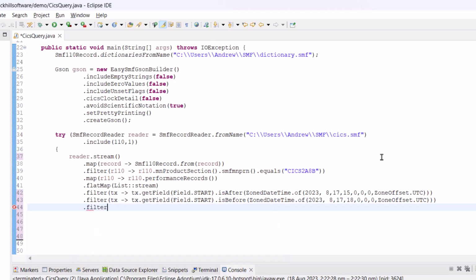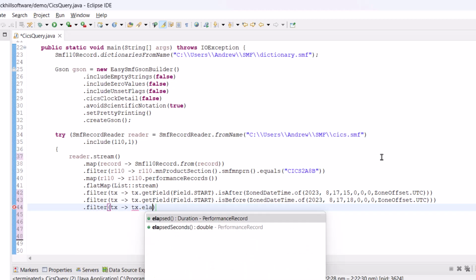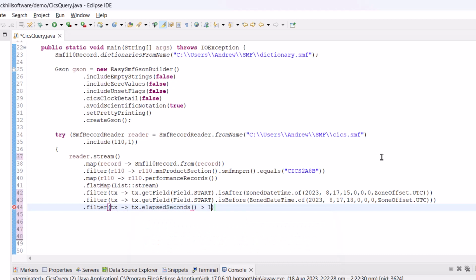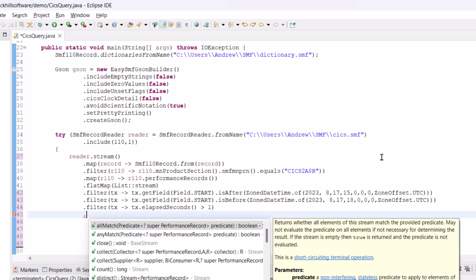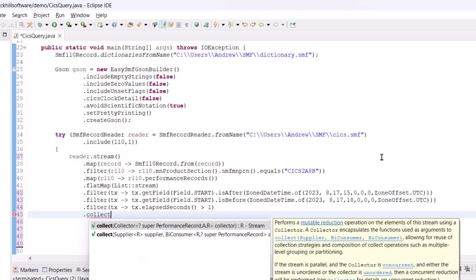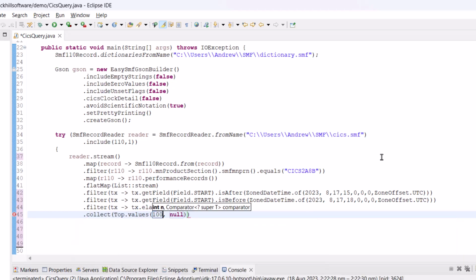We'll filter the start time by before and after, and by elapsed time. I don't have many long transactions in this data, so I'll just use a value of 1 second. Now I collect the top 100 values comparing by start time.